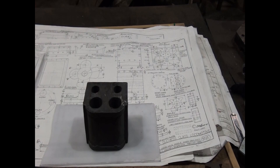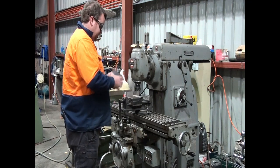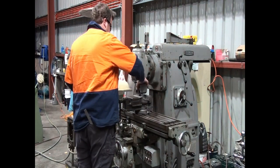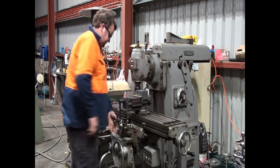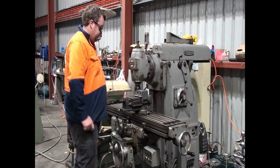Because our holes for our bores have been cast into the cylinder, we have to work off a rough idea where the centre of those are. So I've done some quick numbers, and these first few steps are going to be done in our horizontal mill. So I'm just going to hold it tight to do this. It's only a rough casting, so it's not going to hurt too much. Hold it in the vice.